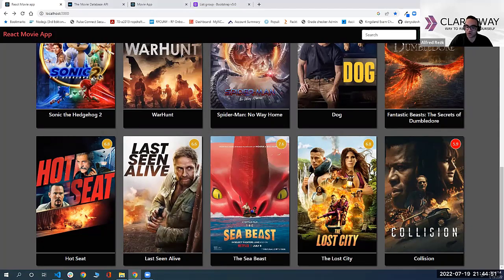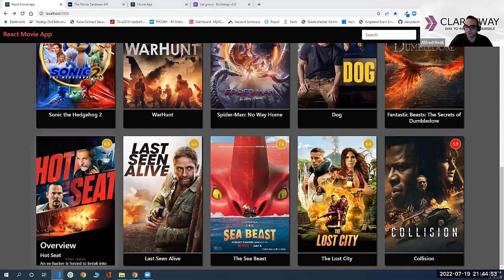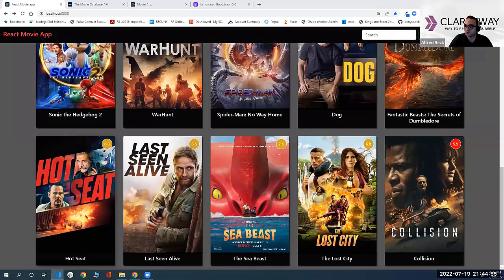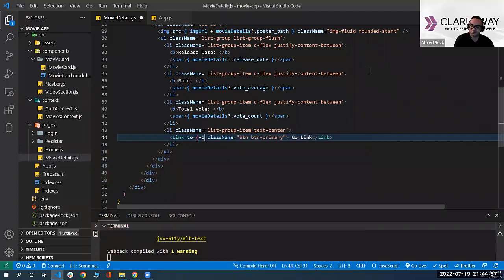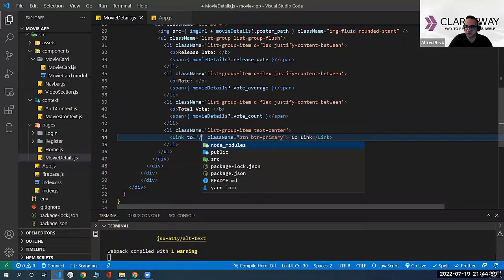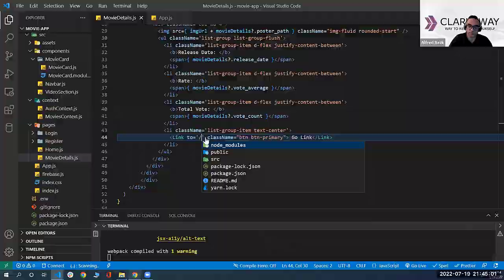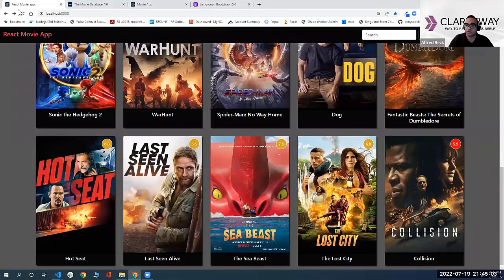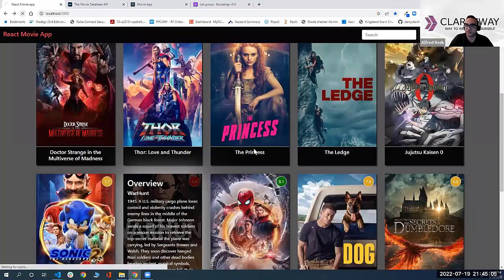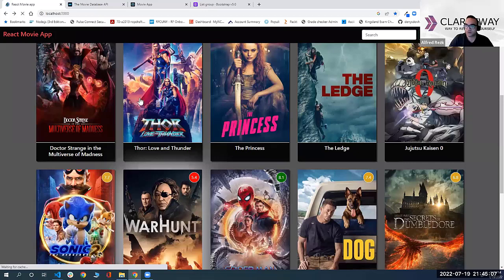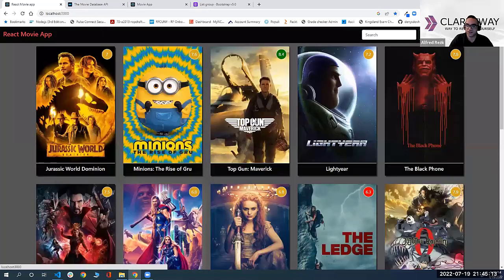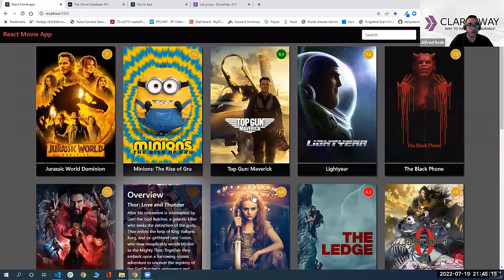And just to show you the difference, if I put it to the home page, it's just going to navigate you to the home page. If I refresh this app, you see, it didn't scroll me back down where I was.